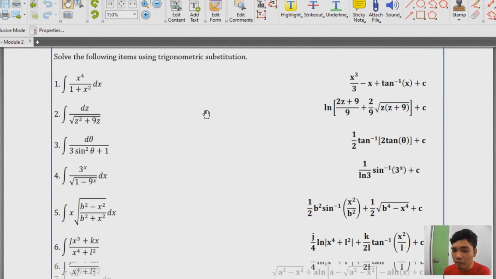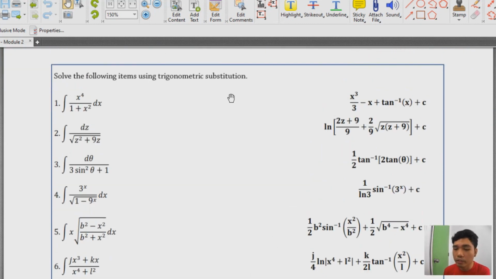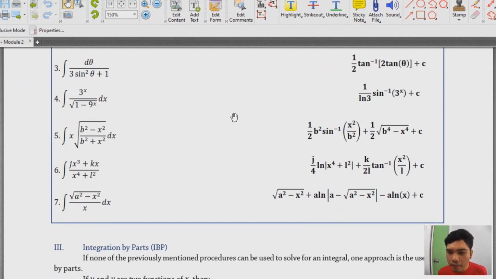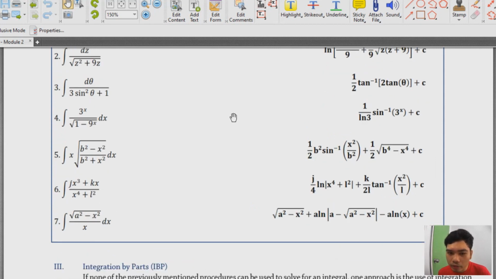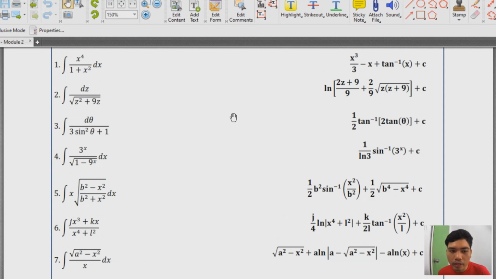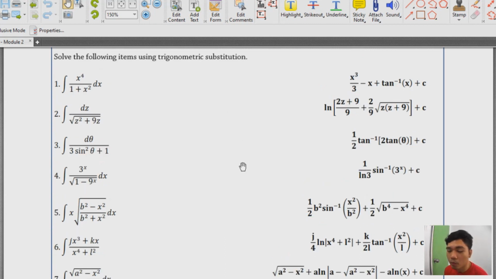And then, let's try solving for this using trigonometric substitution. So, what do you want here? I think I'll be doing, for a change, the odd numbers. Okay? So that I have more. You might say I'm unfair. I'll take the odd numbers, and then at home, you solve for the even numbers, right? So at least you have practice. And let's start solving for the odd numbers.